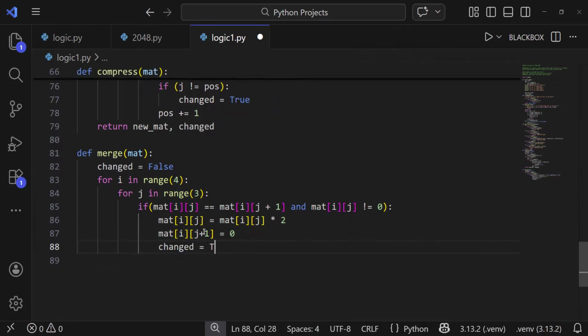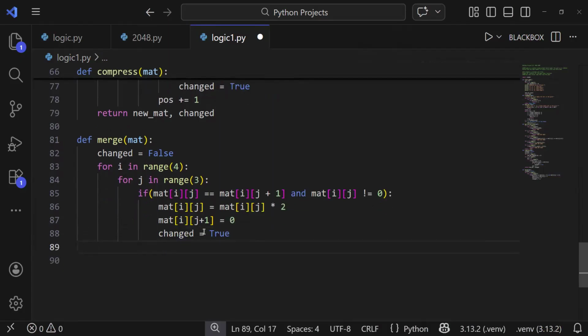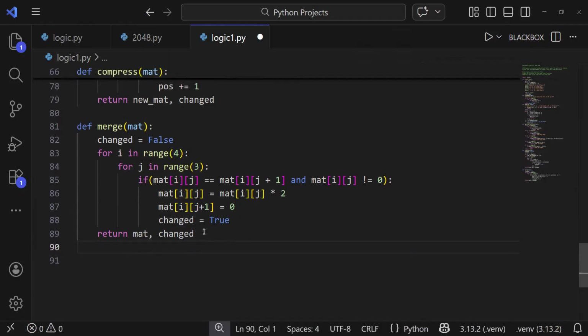Changed equals true. Return mat changed.